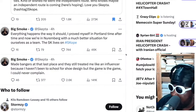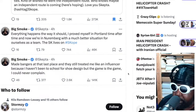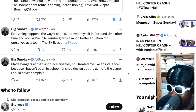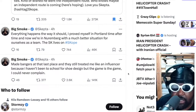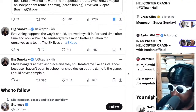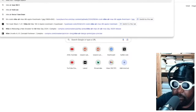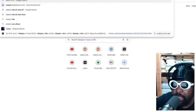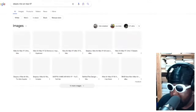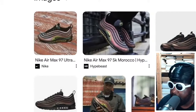I could never complain. So this is a really crazy situation, because I remember I said in that original podcast, I was really curious, why didn't Nike ever sign Skepta permanently as an actual brand ambassador, collaborator, whatever the term was? Because the shoes that he did with Nike were hard, right? You've got the Skepta Nike Air Max 97s, which I think was still one of the best collaborations ever in terms of a Nike Air Max 97.